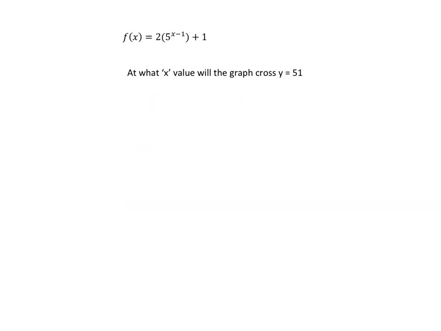And the last example. So if you notice here, we have a pretty massive looking exponential function. You've got the A's, you've got the P's, you've got the Q's all involved. And you want to set it equal to 51. You want to know when they cross. So how are you going to deal with this? So we're going to have to peel this. When I say peel, I mean remove things one at a time. I'm going to put in yellow, this is my target. I want to have a base and an exponent at the very end. But unfortunately, I have two numbers that are in my way that are not part of the base and exponent form.